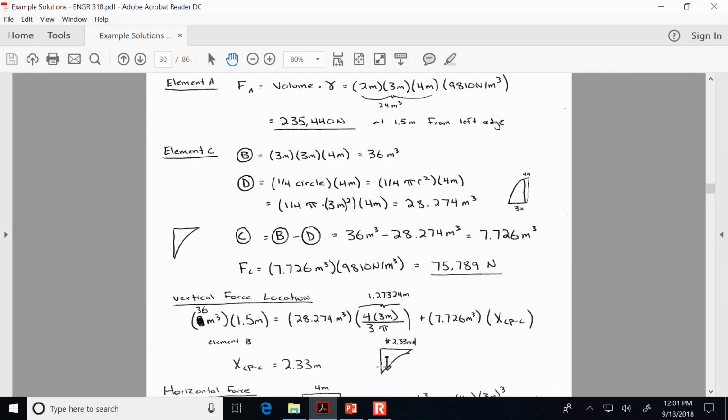Now there are also the horizontal forces that are acting to keep the gate closed. If here's the gate and it's curved like that, then there was this F sub C, which is trying to close it, and then there's force of A that's trying to close it. There are also the horizontal hydrostatic forces that are trying to close the gate, and so we have to calculate those as well.